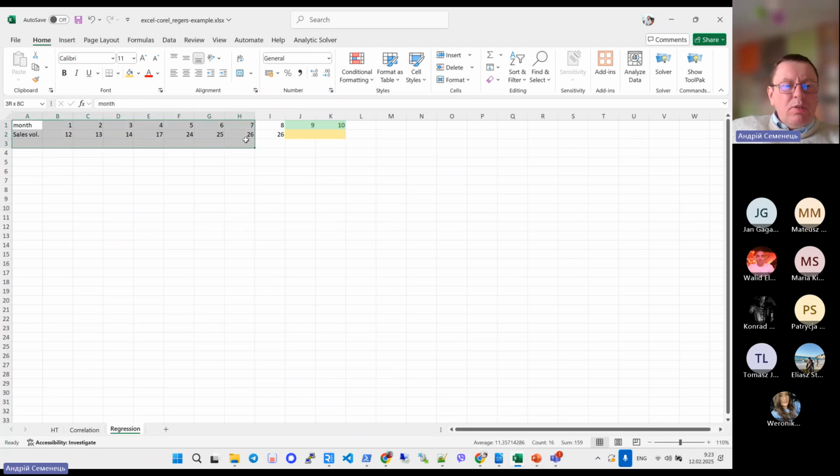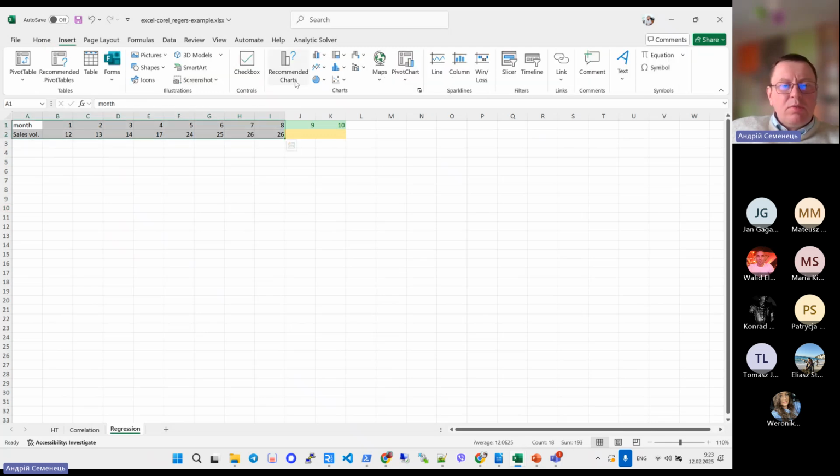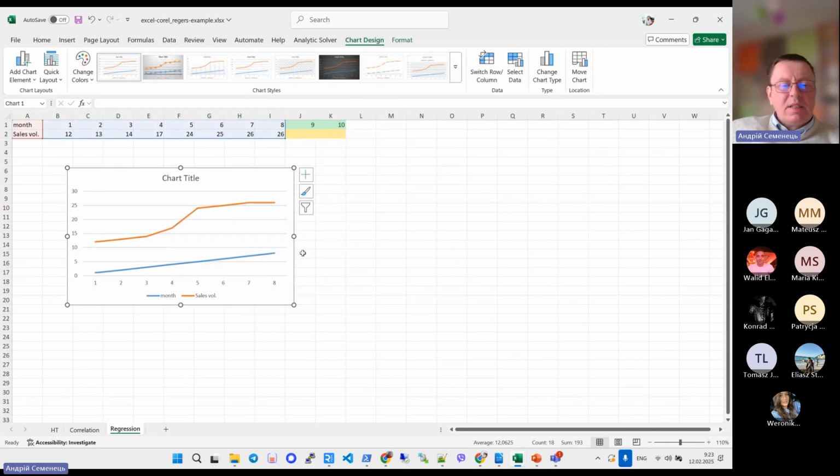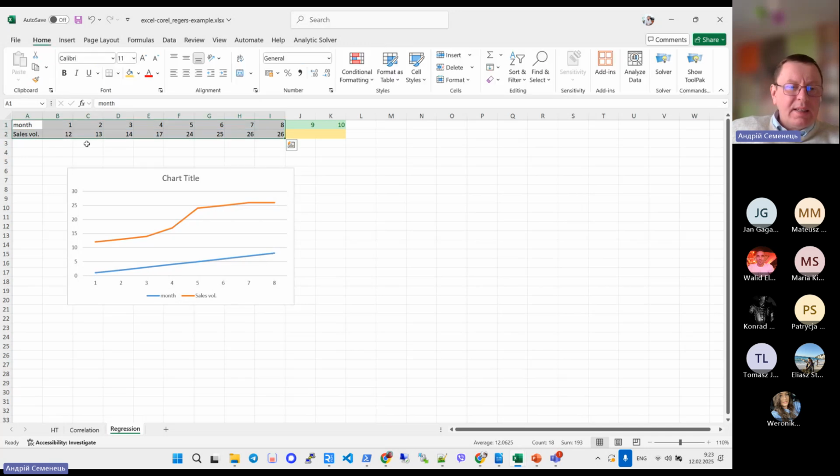Okay, so of course, the first intention would be to insert something like a line chart. Unfortunately, this approach is definitely incorrect, because we have only one data series.